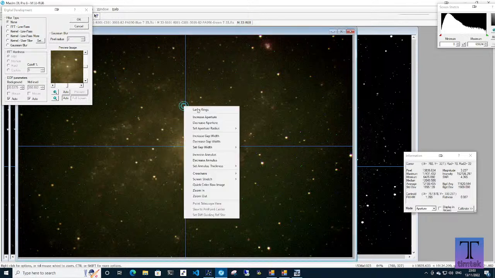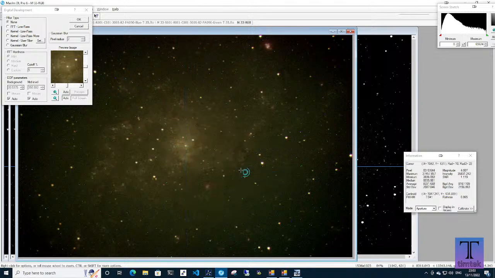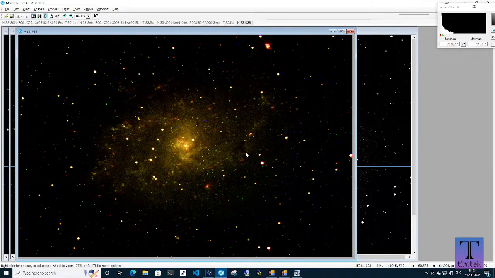Let's get the crosshairs off. And then I can, let's reprocess that. I'm not really happy with that.